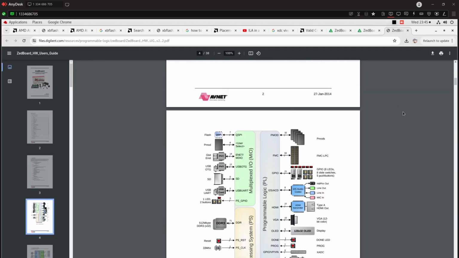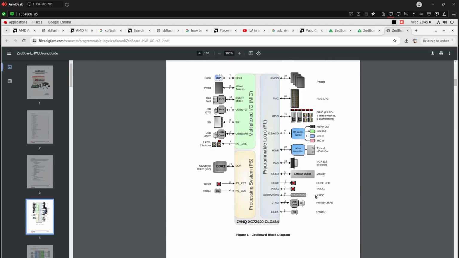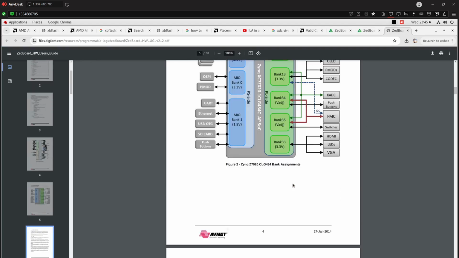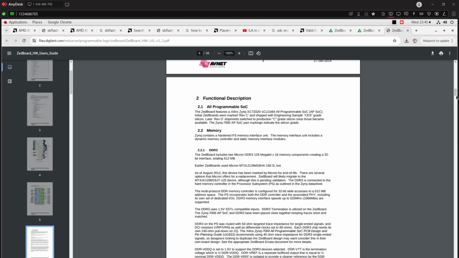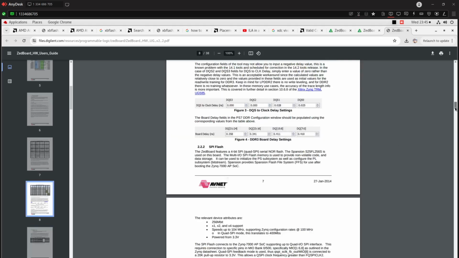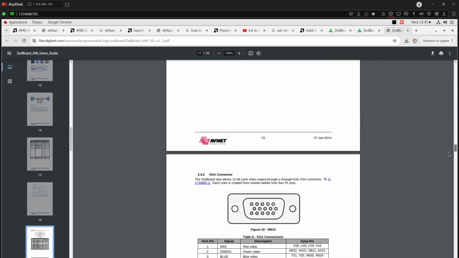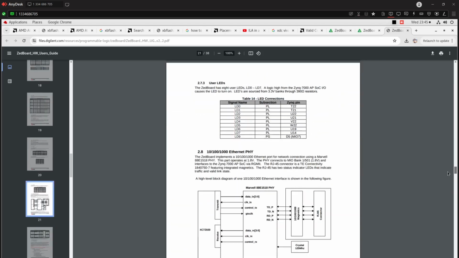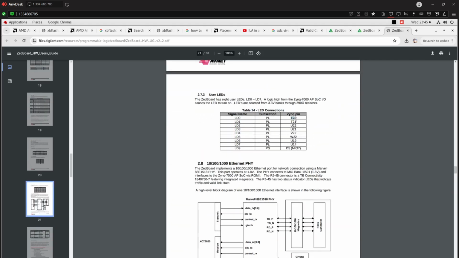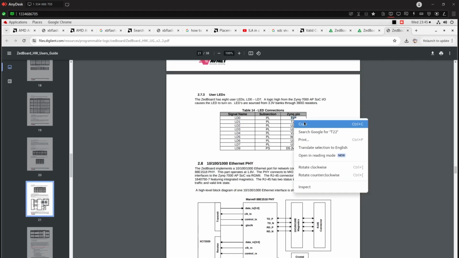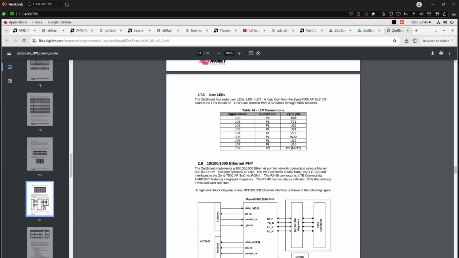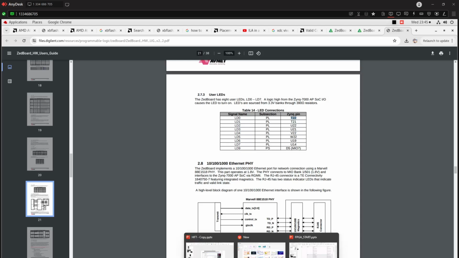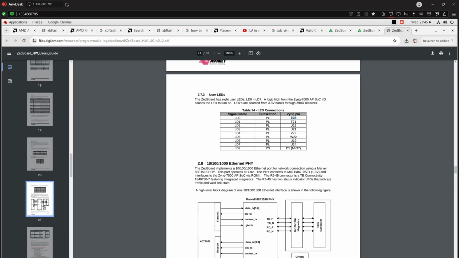If you Google it, you'll just find it. So from here, you'll get to know the location of the switch and the pin number. Here it's written. So for example, the LED, if you're using this particular board, you can just copy this and paste it.